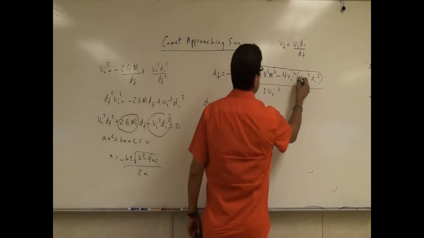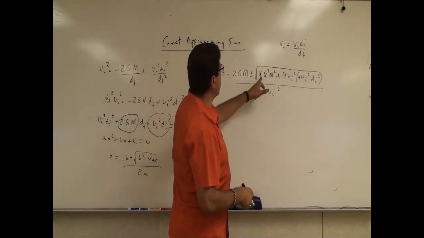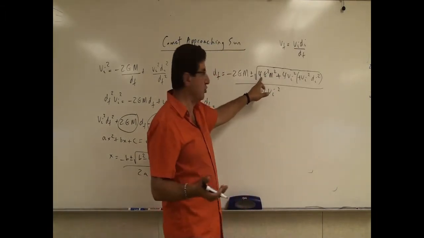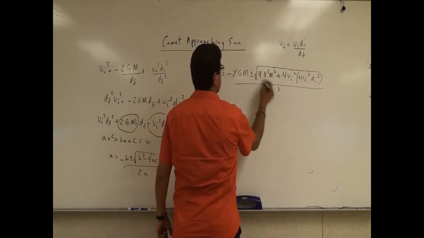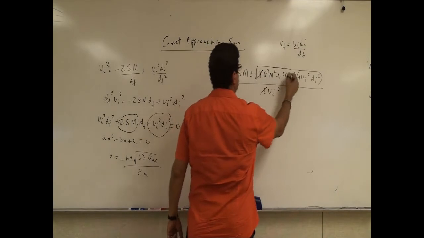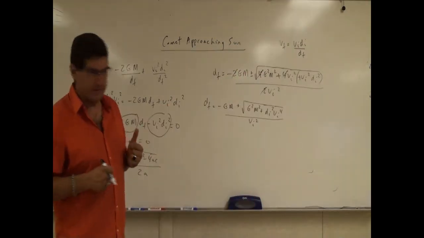So df is going to be what? Well, this one is going to be positive, right? The 4 is going to come out from the radical. It's going to turn into a 2. And then that 2 will cancel that 2. So you have here that 2, and this 2 cancel, right? So the 4 is gone. So then I have here negative gm. I want to simplify this a little bit.